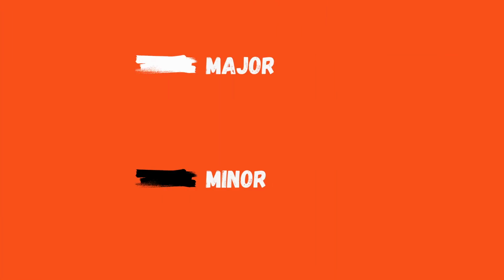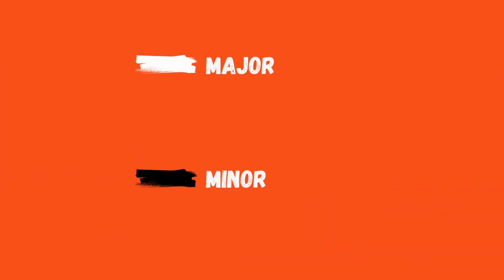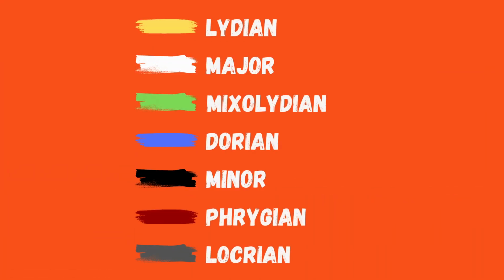All right, so first let's cover what is really the difference between a key and a mode. I think the easiest way to think of it is if we have essentially two keys, major and minor. We're going to ignore natural minor and harmonic minor and all those specific subsets of minor for a second. We'll just say we have major and minor. So that's essentially like being able to paint in black and white. You certainly can do some great paintings in black and white. Black and white photography can be great, but you essentially have two different colors to paint with. But when it comes to modes, we're essentially adding more paint colors to our palette.